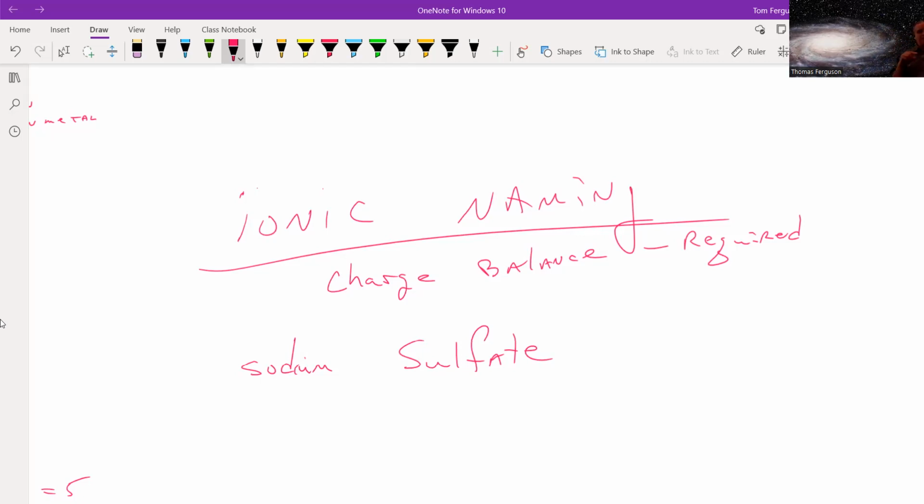Now, when you're naming compounds, you need to go from the name to the formula, formula to the name. Back and forth. Same with the ionic. Name, formula, formula, name. Okay, so sodium sulfate. Find sodium on your common ion chart. Did you get one?